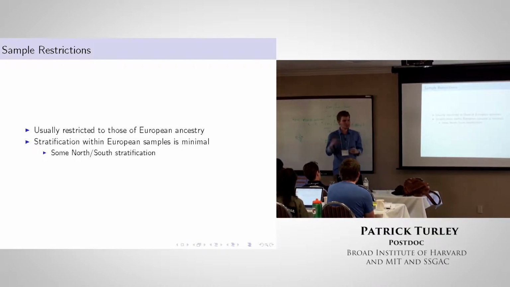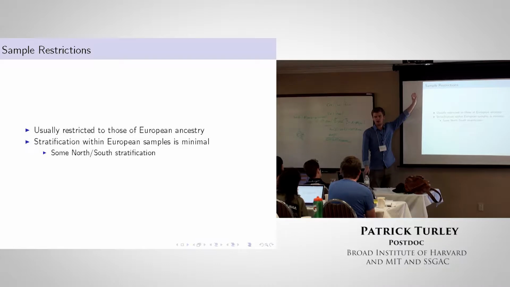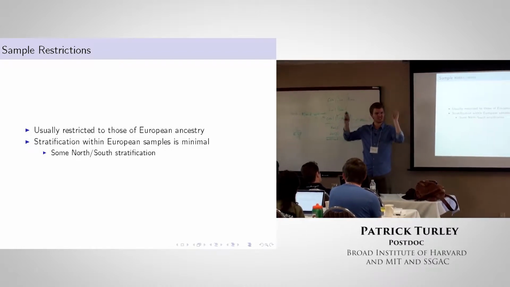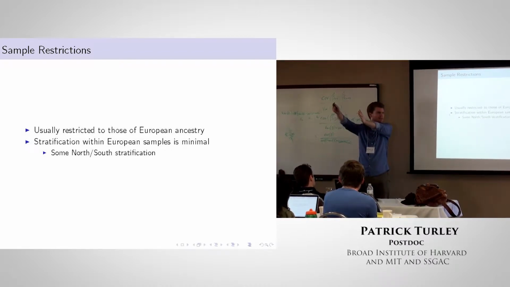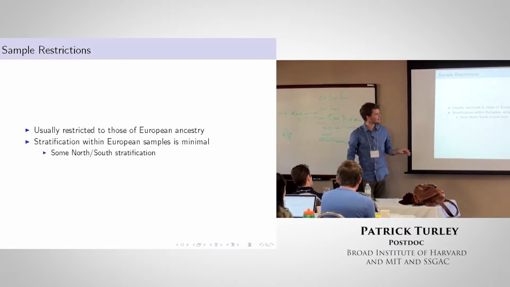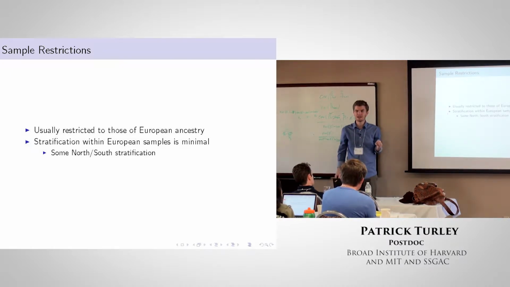Okay, so the first thing that we've talked about a bunch, and perhaps the most reasonable, easy path, is we maybe just want to restrict our sample. We know that there are big problems when we have individuals of different ancestry in our group. So we say, let's just have a sample of just people of European ancestry. Or let's just have a bunch of people of African ancestry or Eastern Asia, or something like that. That's kind of a first pass that we can do, and that should solve a big chunk of our problems. It does not necessarily solve all of our problems.